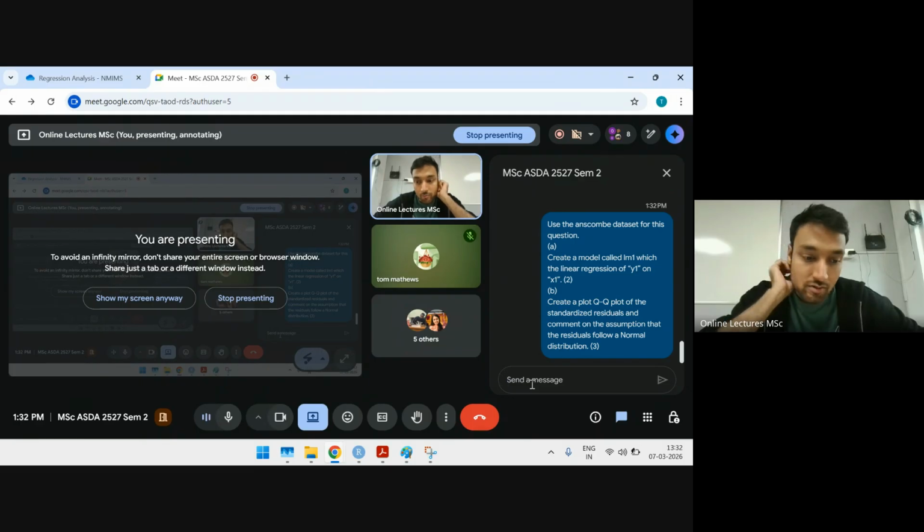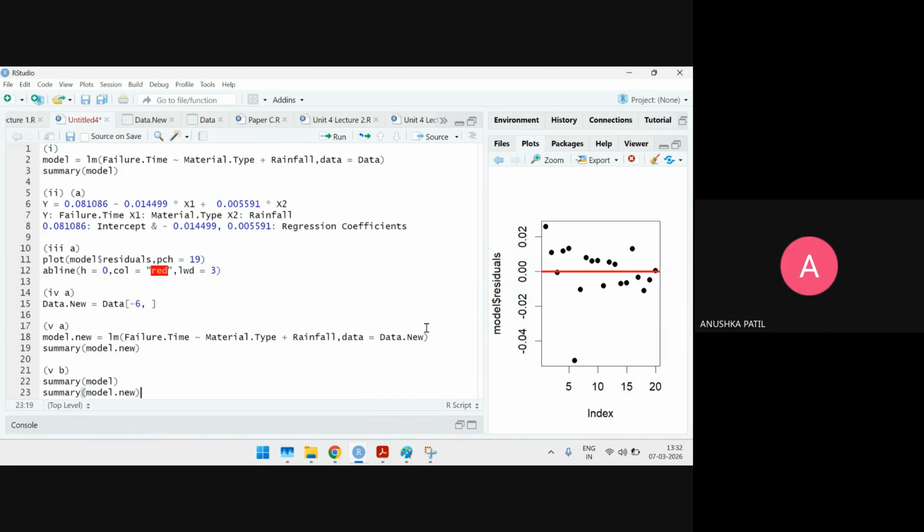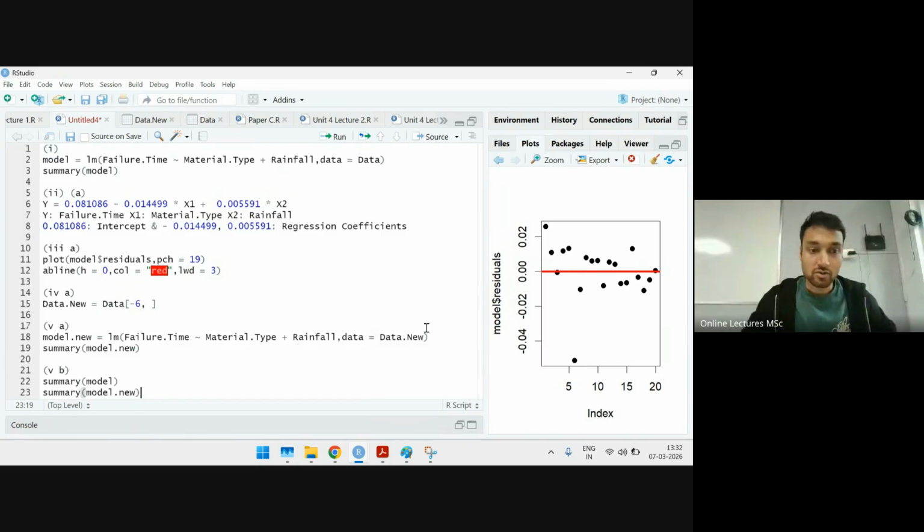How many of you are yet to solve this question? The rainfall and the cables data set. So Ria is one. Anyone else is solving for that? Yes, sir. Okay, fair. Take your time. Let me know once you guys are done. For others who are done, I have already shared one question in the chat box. Start solving for that.